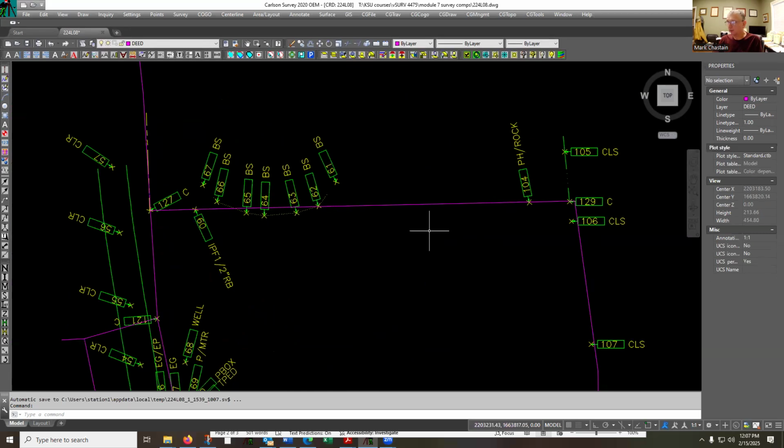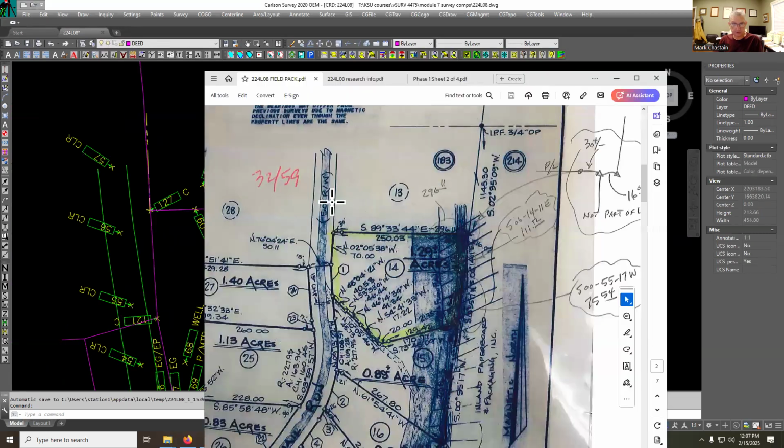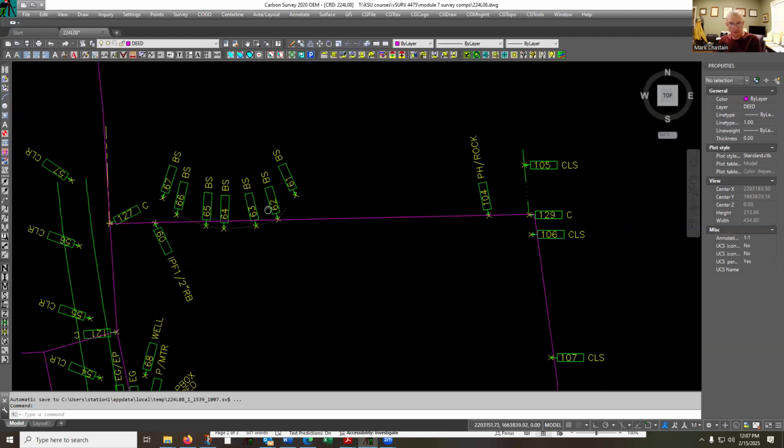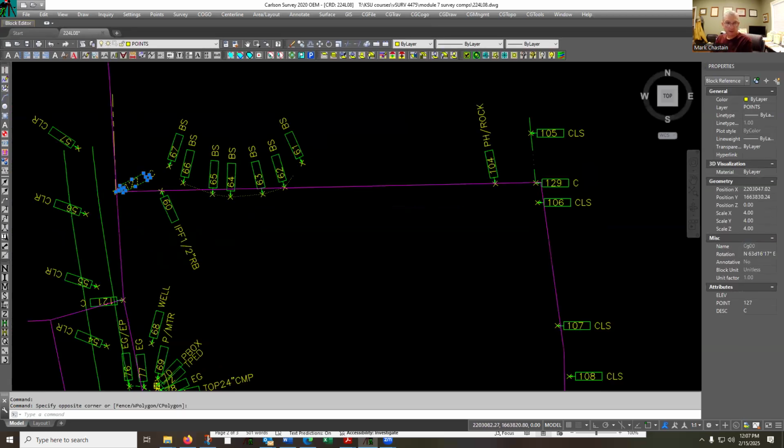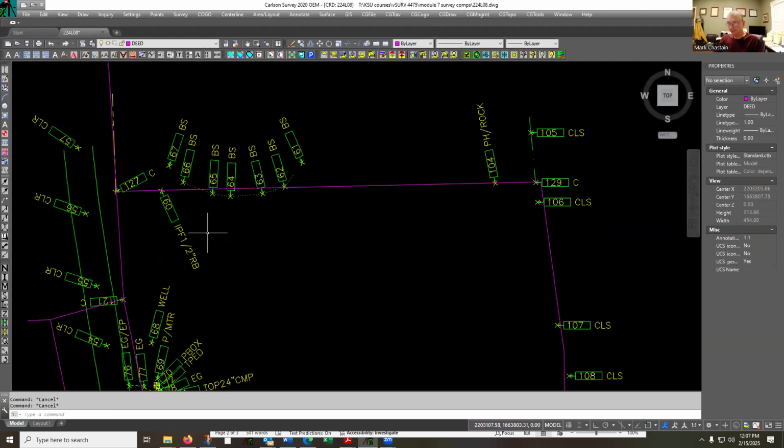60 is going to come out to the road right away, 30 feet, which is what the subdivision plat called for. So we would use the traverse routine and traverse from point 60, bearing 104 through 60, a distance of 30 feet, and create number 107. Now you can also build some of the original subdivision plot points in and translate and rotate by block and do some fancy stuff there.